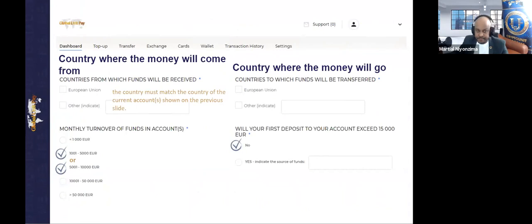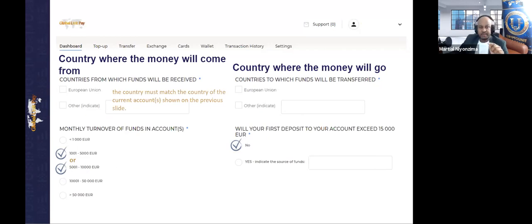Okay, great. So here on the left, we have country. They try to find out what countries the money will be coming from. On the right-hand side, they try to find out what country the money will be going to. So the first part is top up, when you bring the money into the system. The second part, to the right, is when the money flows out, when you withdraw your money, where is it going? They want to know, okay, this is a banking system.